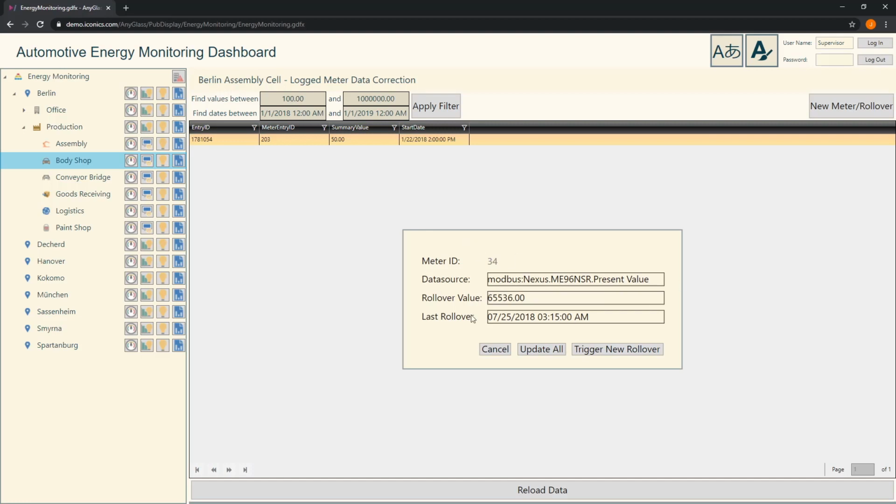That would define what was the data source, what was the potential rollover value, and what would be the new value to expect at that time after that service was done. This sort of triggered event could, again, cleanse the data to correct for errors and omissions that are created by just normal operations and servicing of the equipment.